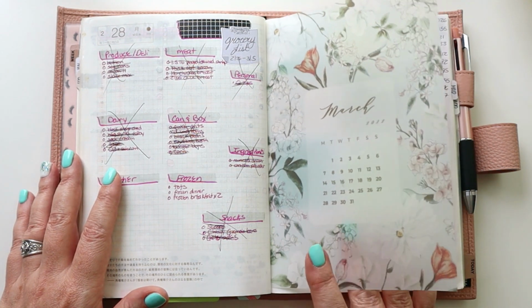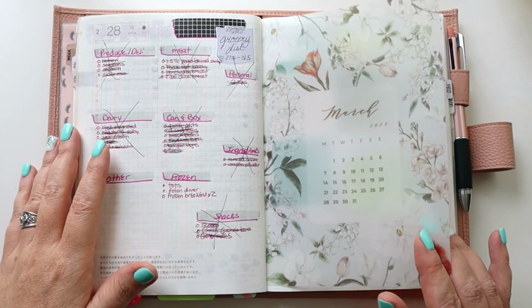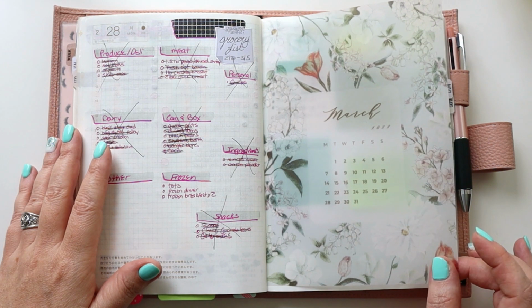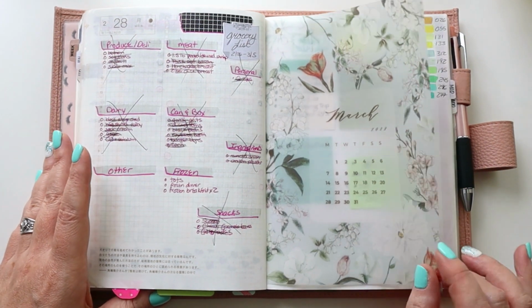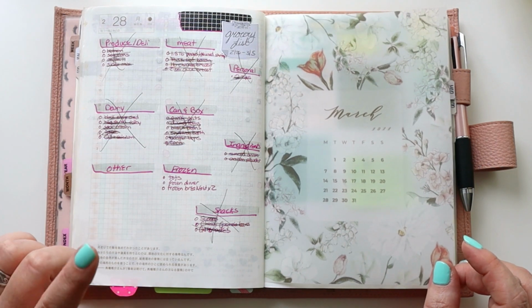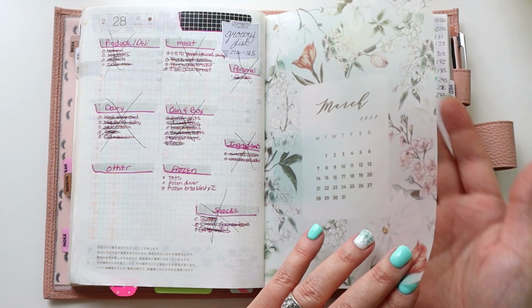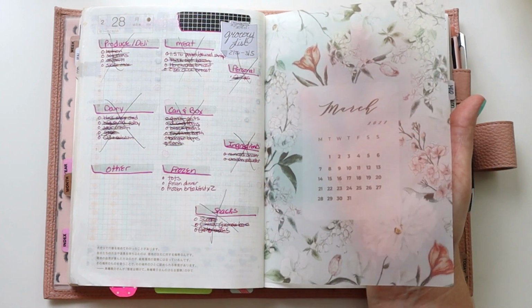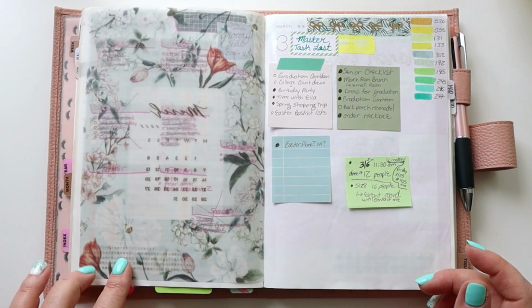I get these from Sterling Ink. They are monthly free printables that she makes available through her Facebook group, as well as if you sign up for the mailing list, you get these emailed to you each month. They are absolutely beautiful, gorgeous artwork. I love putting them as dividers in my planner.